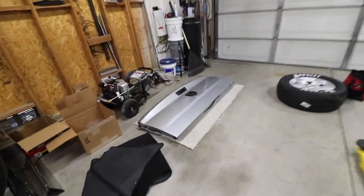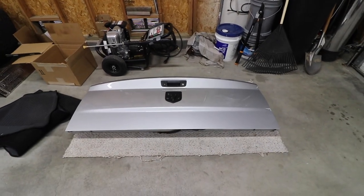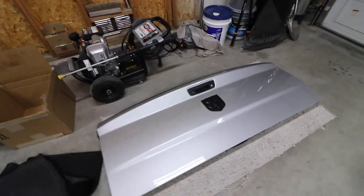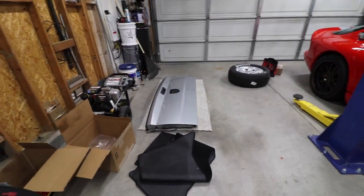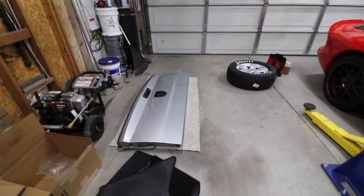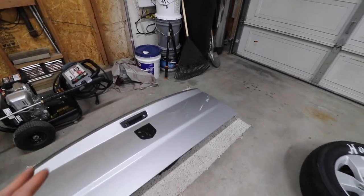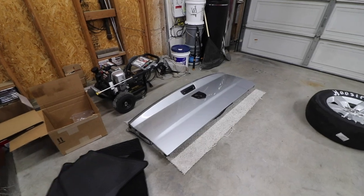Tailgate's off, and I actually came out with a - I'm going to make a video on it - but you guys know my shoulder's kind of not in the best shape. I actually figured out a way to take the tailgate off by yourself fairly easily without damaging anything, which is pretty cool, because when I first took it off I definitely needed a hand and it was pretty awkward. But now I figured out how to get it off, and probably back on, without wrecking anything and you can do it yourself. I'm going to show you guys that in a separate video.